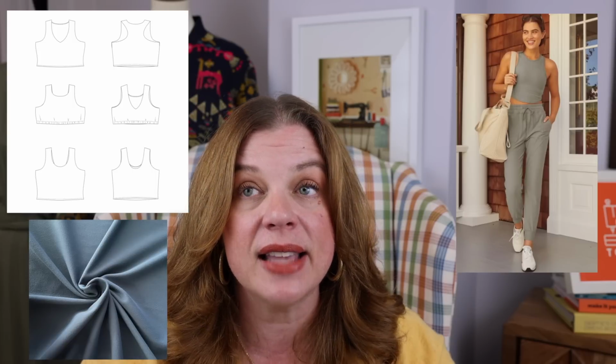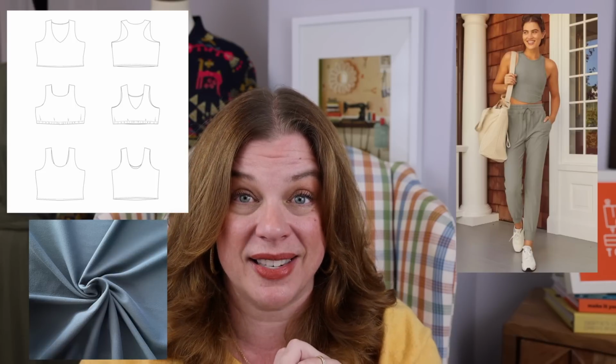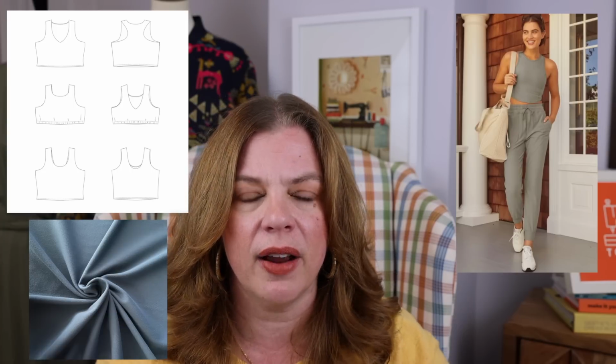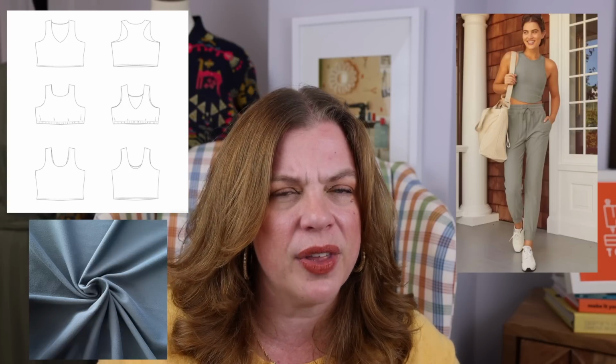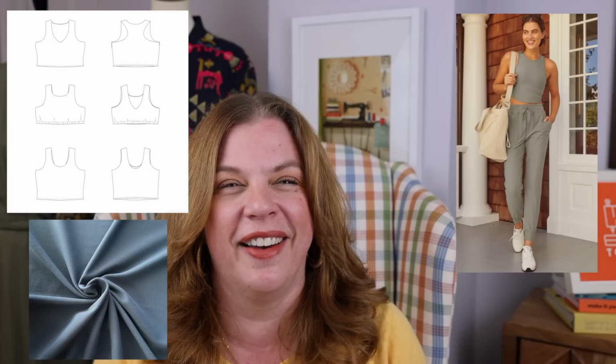My friend Marissa has made it. It's adorable. It's a newer pattern for Green Style, and it has full bust options for a +2 full bust and a +4 inch full bust. So I am very tempted by this pattern. I may lengthen it just a little bit because my midsection is not necessarily my shining area of my body. I don't know that I need to, but maybe a very small sliver of skin showing. So I might be more apt to do that.